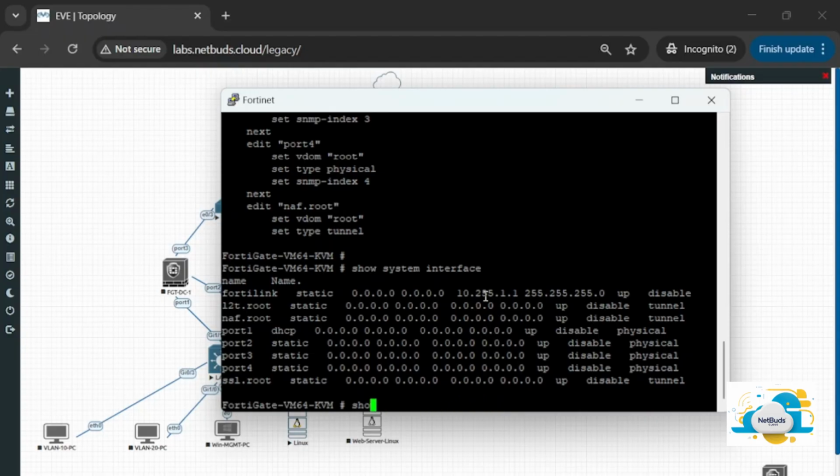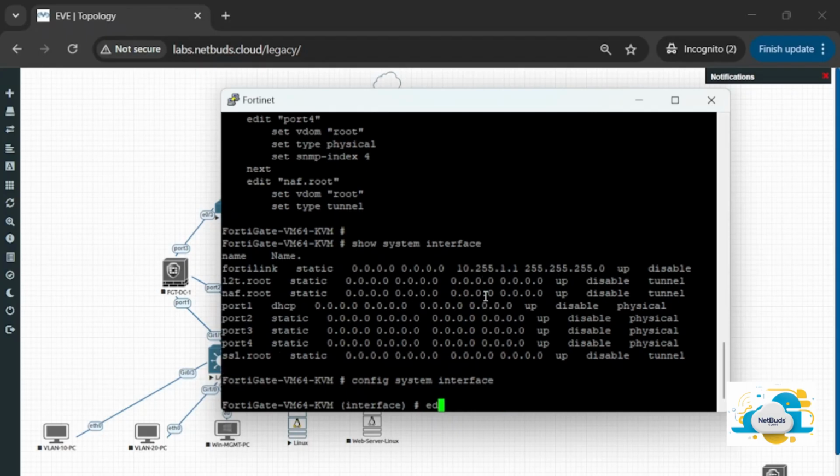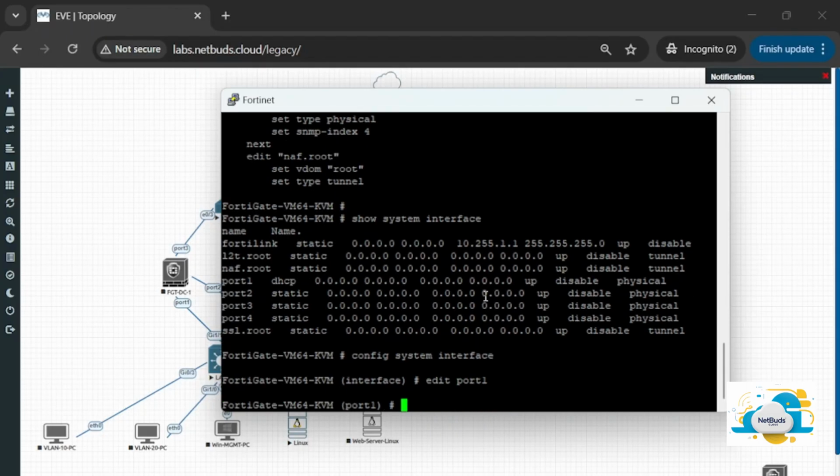So let me configure the interfaces. Config system interface, and edit port1. By default, DHCP is enabled on port 1, so let me change the mode to static so I am able to enter the manual IP address.